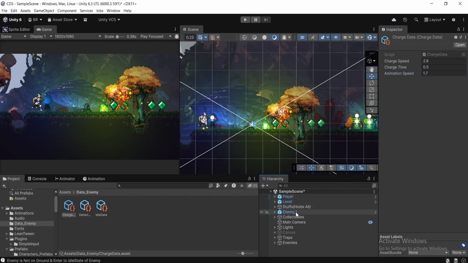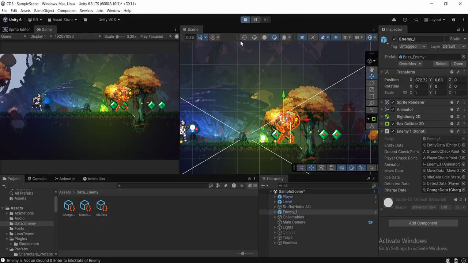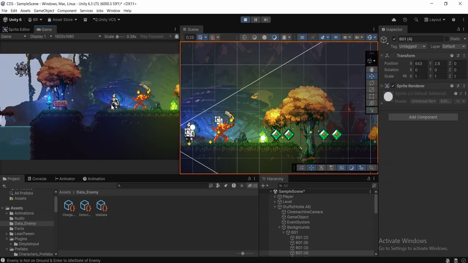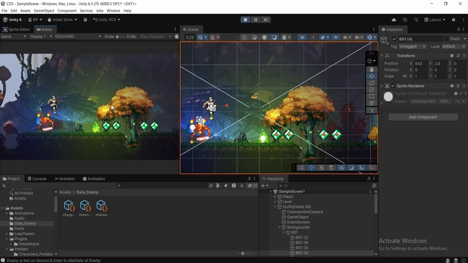And now let's take a quick look. Let's click on this play button in the top in order to play our game. Now we can see the charge time getting up, and then it's charging on our player, and it's pushing our player.